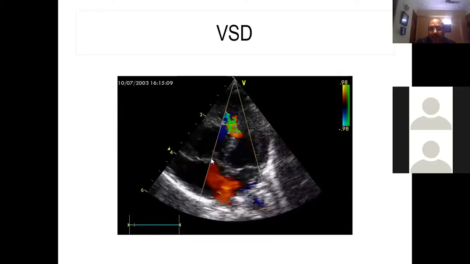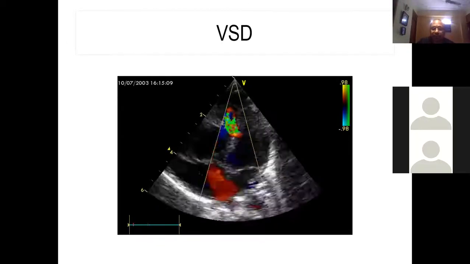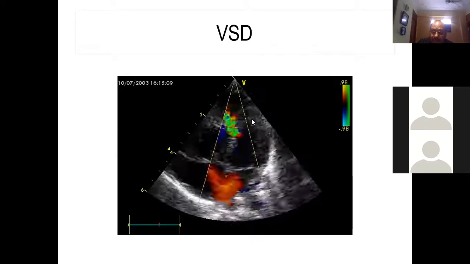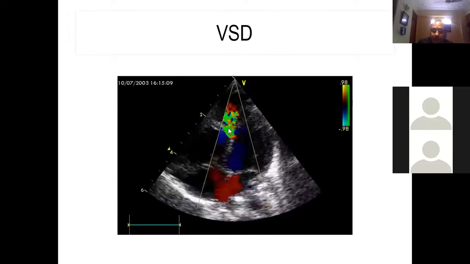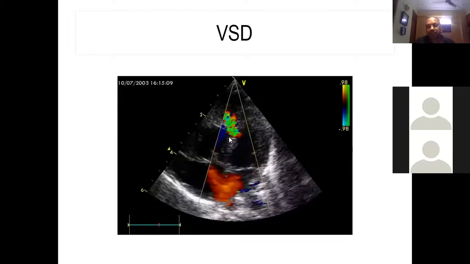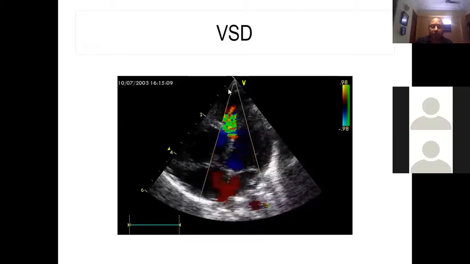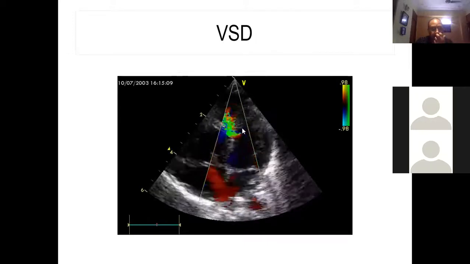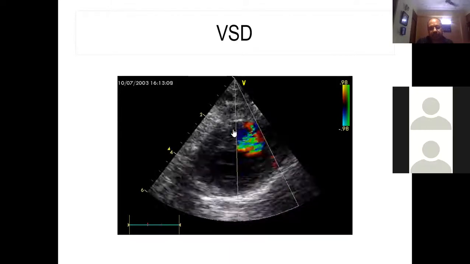If RV systolic pressure is 55, this gradient is 35. 55 plus 35 will become how much? 90 millimeters of mercury. So LV pressure is 100 and we're getting 90. You look at this gradient again, because there cannot be a difference of 10 millimeters. There could be a difference of 1 to 2 millimeters, but not 10. Either we have not correctly estimated the pulmonary artery pressures, or we are not aligned to the jets of VSD.